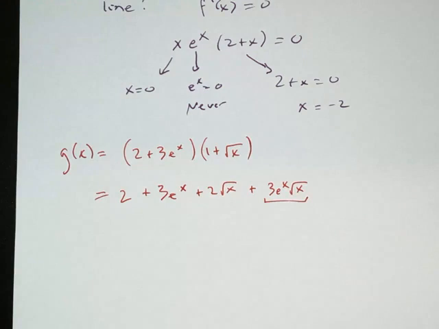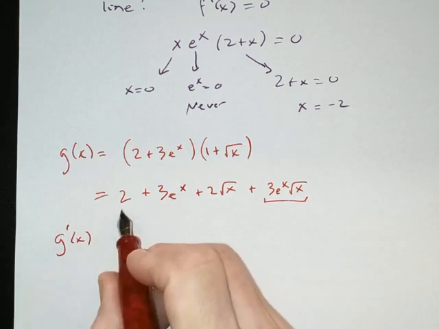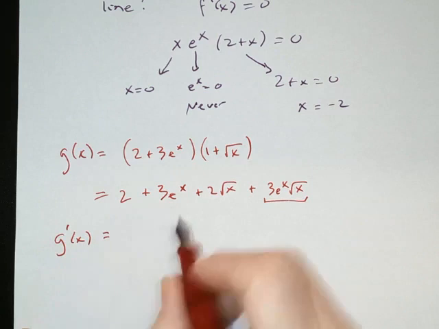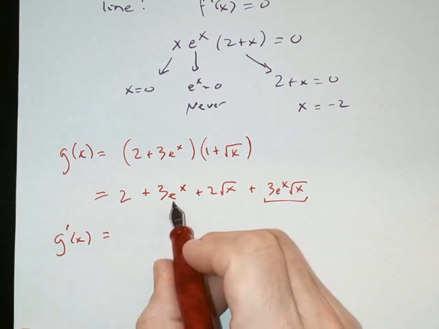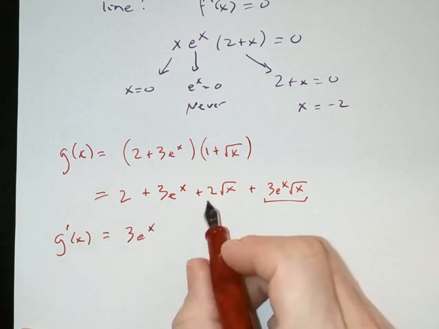So is this piece of algebra going to help me? No, don't do it. But did you know that in advance? Me neither. So you try. Did you do anything wrong? Nope. So you could do the derivative from here. And if I do the derivative from here, what's the derivative of 2? Because that's a constant. What's the derivative of e to the x? Yes. So I leave the 3, I do e to the x.